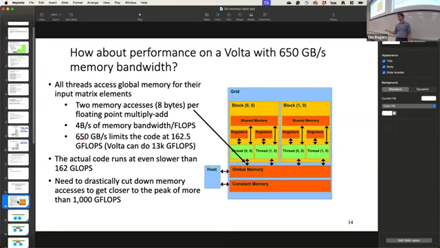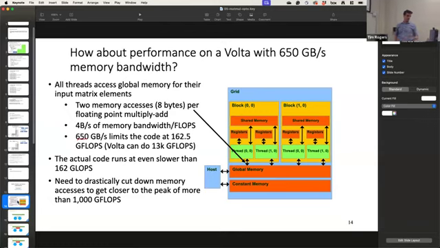Other questions? All right. Okay, so there are some exercises and quizzes on this kind of high level analysis of a program to figure out, well, is this memory bound or is this compute bound? And the bottom line for this workload, because we're going to optimize it, and part one of your assignments is going to be to try to optimize it, it's actually convolution, which you can turn into a GEMM, is to basically make the kernel more compute bound.